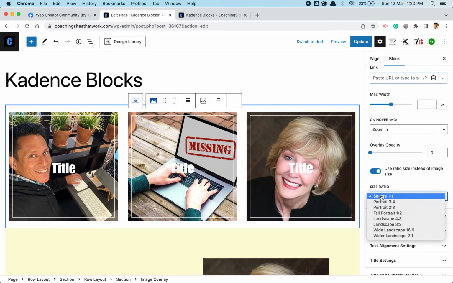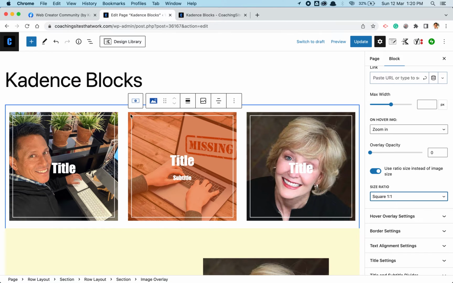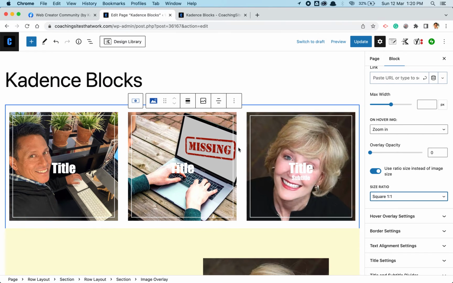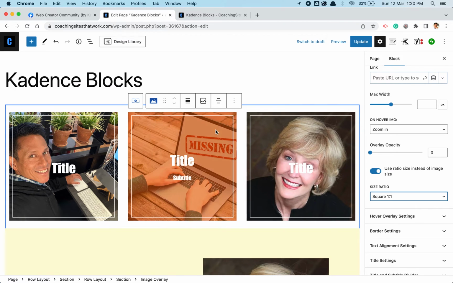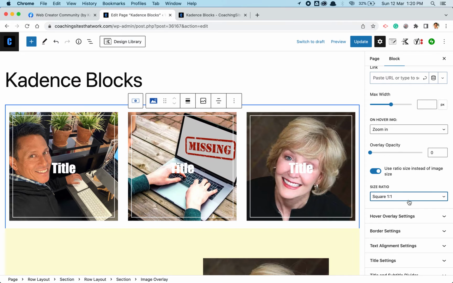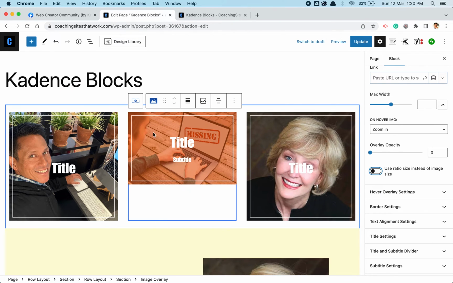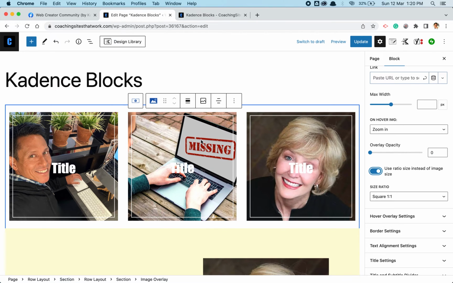And the starting one is 1 by 1. So it forces the image to fit in a 1 by 1 square by basically making the image bigger, and it's cropping off the left part. Or I should say it's masking it, so you don't see the stuff on the right and left. So you see this guy, you don't see him as much anymore. If I don't use that ratio, it uses the whole image. You can see the guy's face. But for practical purposes, it's okay. I don't see his face. The image still serves its purpose, a person on a laptop, which is the point of that image.